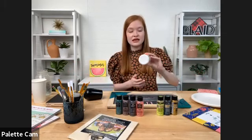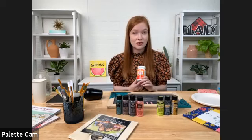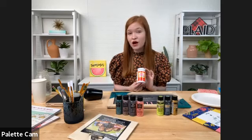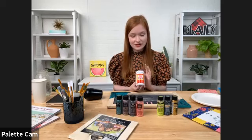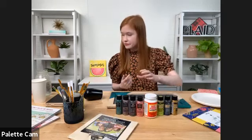And then of course you're going to need your Mod Podge. That's how we're going to get our lovely papers down onto our project surfaces. If you don't know what Mod Podge is, it is the best all-in-one glue, sealer and decoupage on the market. We love Mod Podge here at Plaid, and I'm excited to use that in our project today.